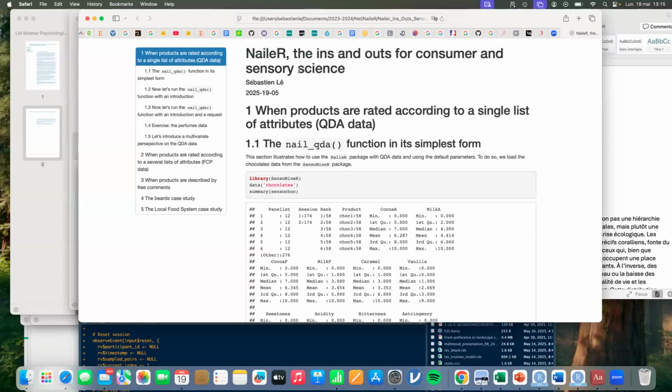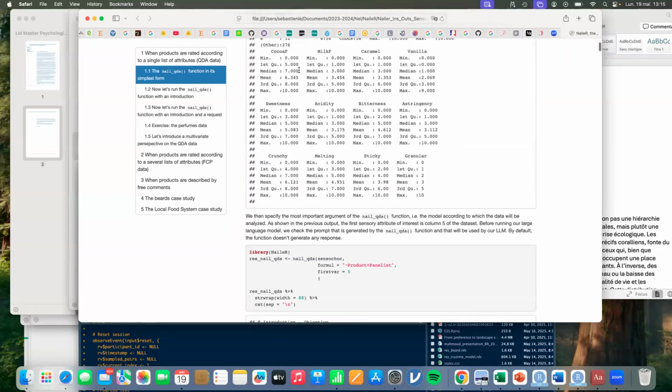So from that, what can I do? I'm going to run exactly the same model that I would run for some kind of analysis of variance. Let's say, for instance, you want to see if there's a difference in terms of bitterness. You have that sensory descriptor, bitterness, and you want to explain its variability according to the product effect and the panelist effect. So we run a very simple model. We have all those different scores of bitterness, and we wonder why they are different. Of course, the reason is that you have different products and different panelists.